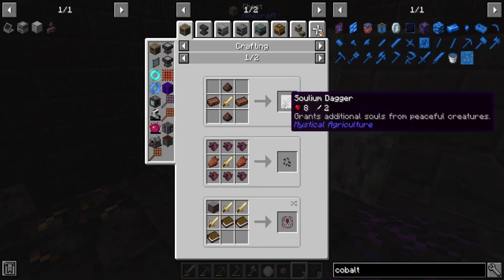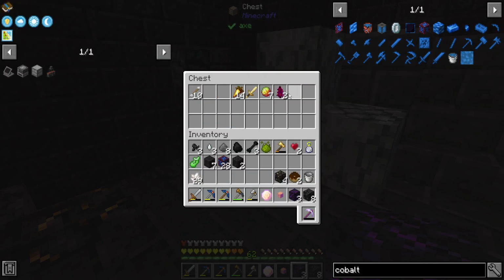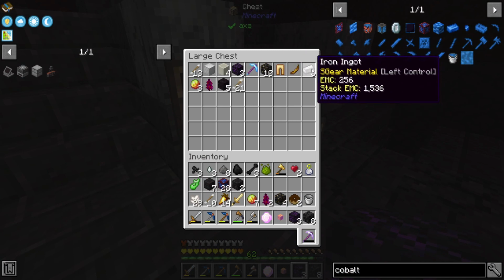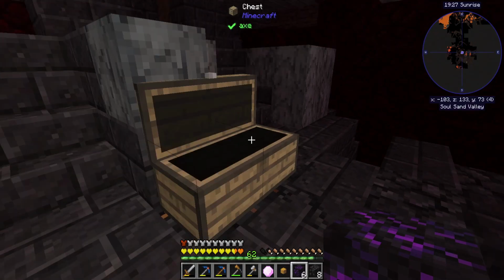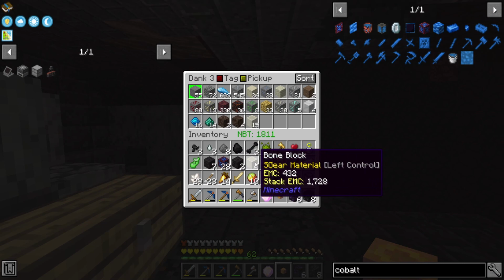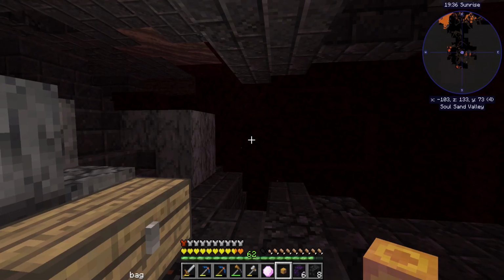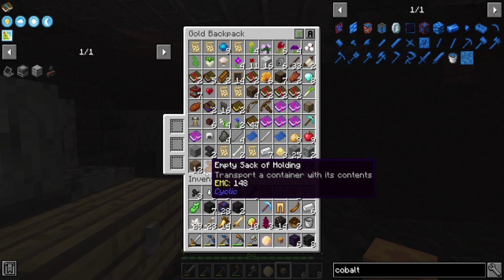Do I need these for anything? Slime daggers. A few things, looks like. I'll just grab all that. Free diamond pick. And block of iron, huh? Let's see, there's that. Oh, yeah. Got to empty that out.